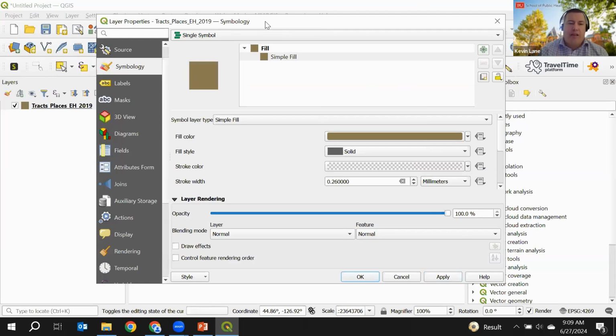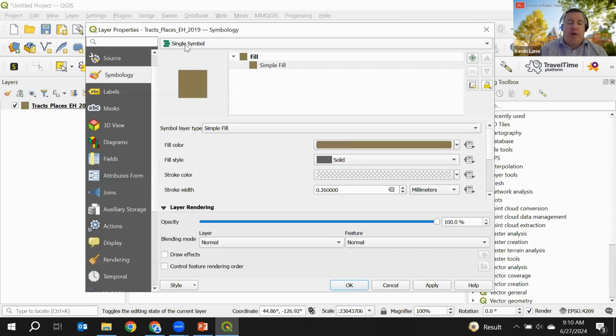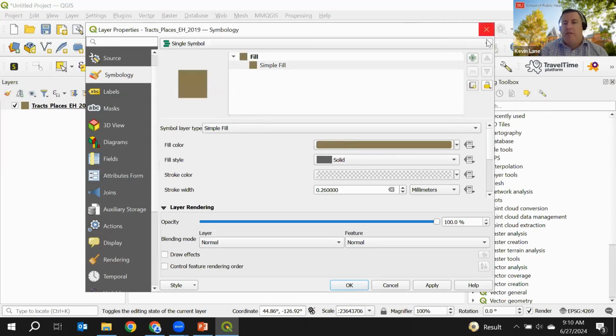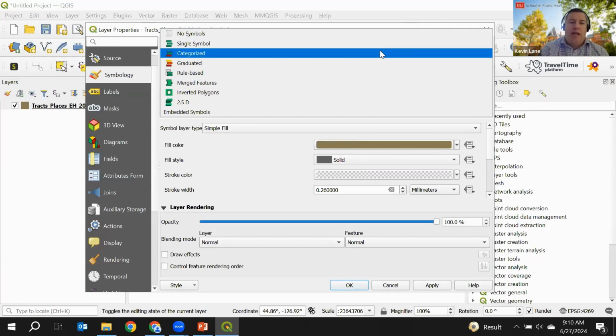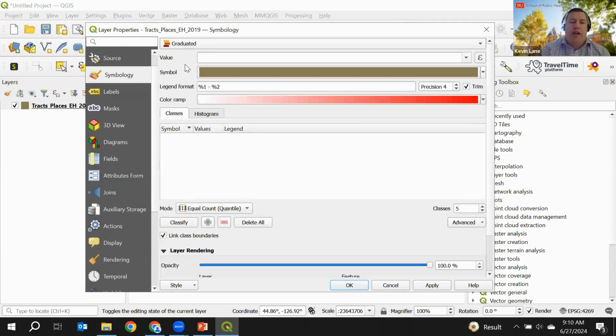Now, let's say that we want to actually look at one of the variables as opposed to just showing general information on where the census tracts are located. In the top part here where it says single symbol, if you left click there, or you can go to the drop down right here and left click, you can get different options. If you are using a text-based field, you'd want to use categorized. Since we're using numeric integers, we're going to want to use the graduated. So we're going to create graduated symbols of our data. I'll pause here in case I'm going a little bit too quick.